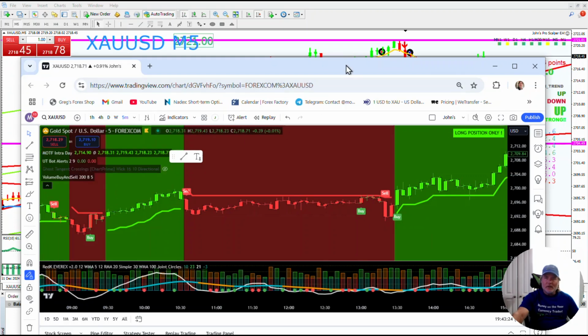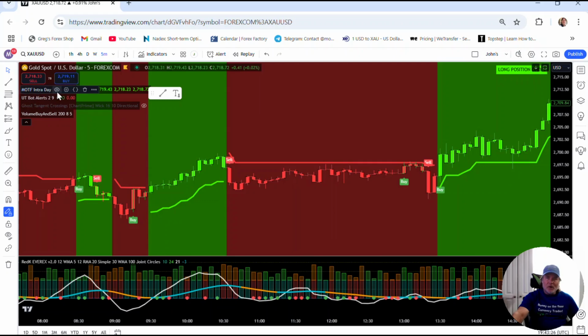Let's see right here. We got the MOTF intraday template, which is the red and green. We have the UT bot, and we have some other ones on here. The UT bot works out really good. There are some other ones you can get on here, which I'll show you. We got the ghost target, so this is really good. It says that it's a bent trend line, so that it actually goes with this, so it helps you stay in the trade too. It's not something that's really needed. I was just playing around with it. I do like it, so it does work out. But the main thing is the UT bot alert goes along with it.